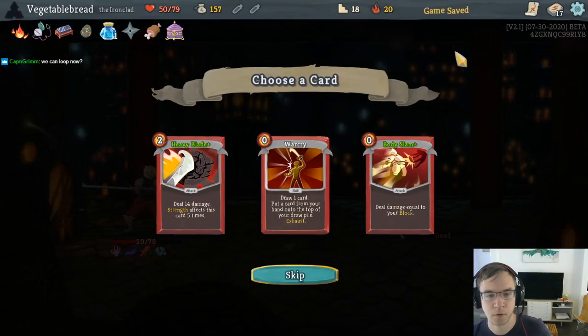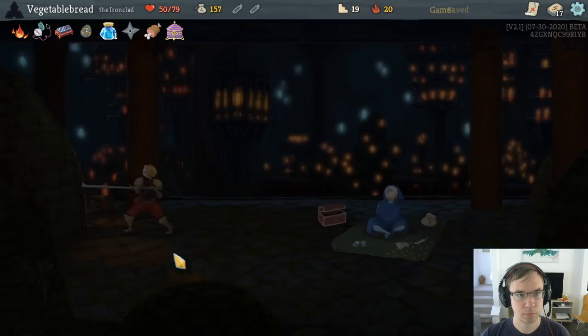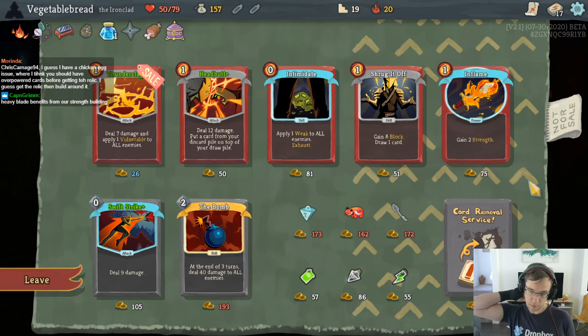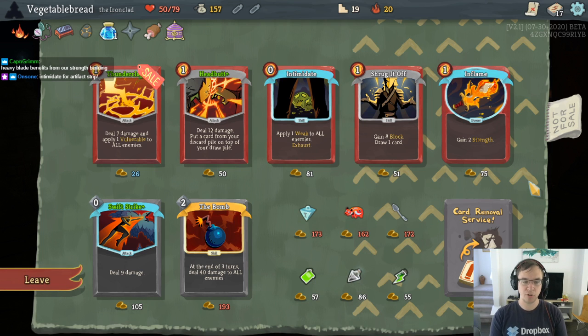Okay. Nope. I guess Warcraft has Exhaust, but it doesn't make the deck smaller, it makes the deck the same size. So we'll skip it. Alright. Do we take Shrug It Off? That's true, Heavy Blade is nice, but it interferes with the combo. Intimidate for artifact stripping, that's fair. That's a good point. We had trouble with it in this fight, and we're going to have trouble with it at the end of the act, because Bronze Guardian has a bunch of them. I could see Intimidate and Shrug getting picked here.